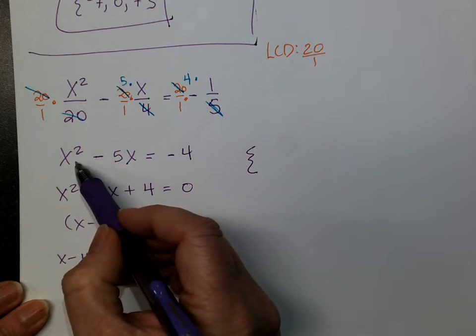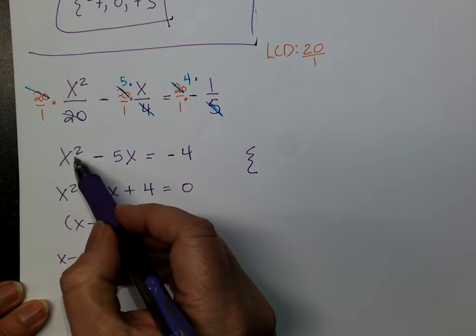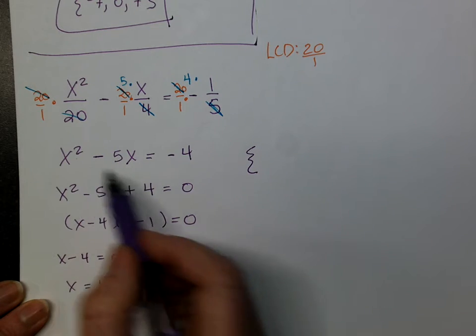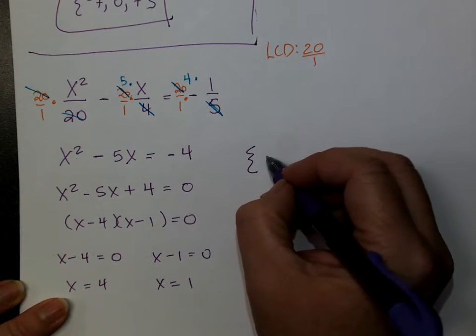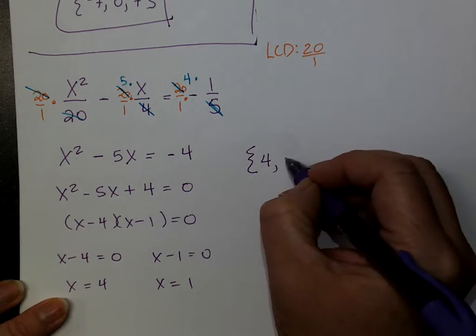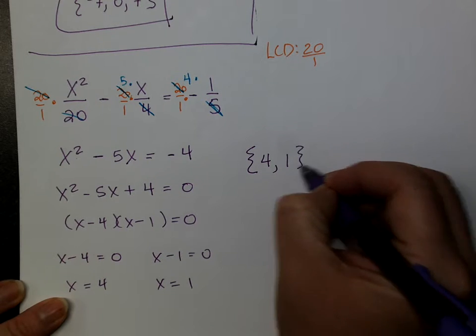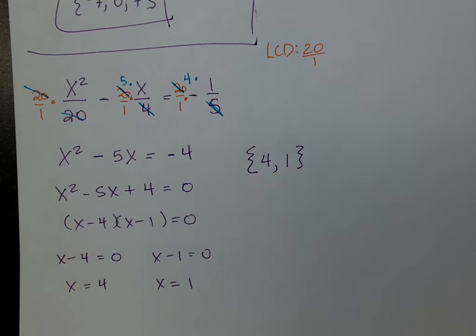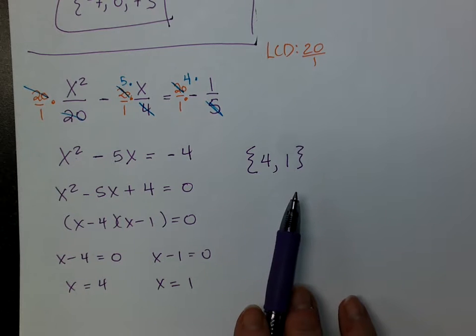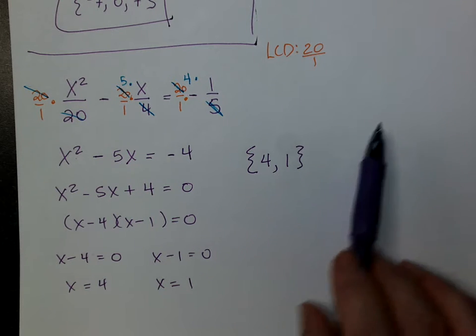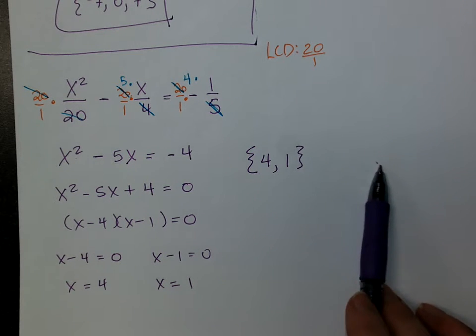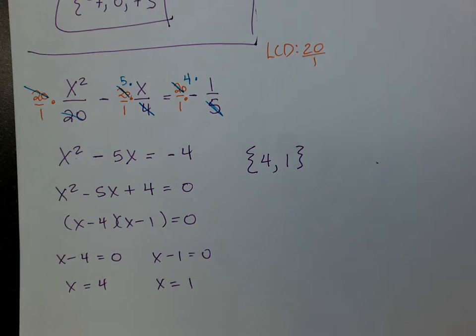This would make a parabola. It's in the parabolic family, quadratic family. It makes a parabola, so it would be a parabola that crosses at both 4 and 1 on the x-axis. You just have to say my x's are 4 and 1, or 1, 4. Order doesn't matter. But if you were to draw the related parabola, it would be a parabola that goes down through +1 and then up through +4. Okay.